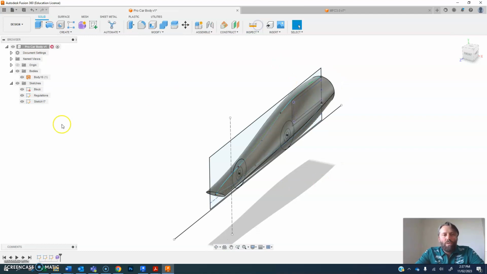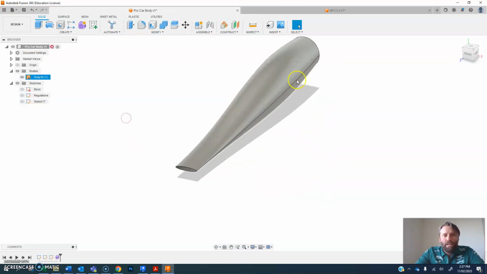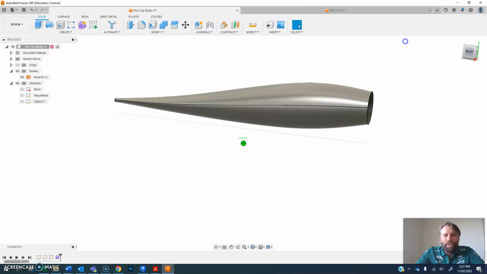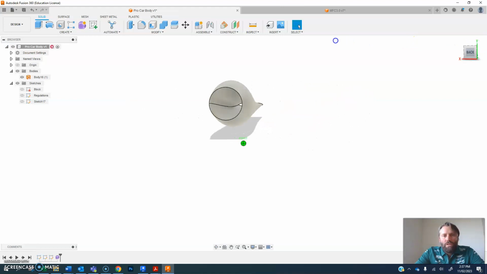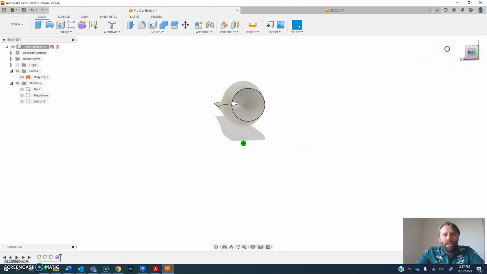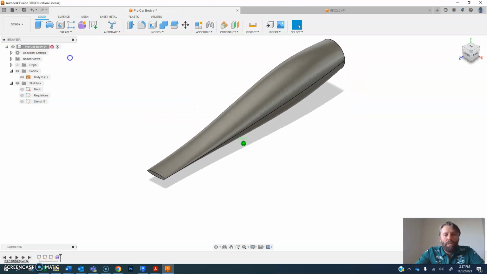I'm going to finish that form. Turn off all these sketches because they're hard to see what I'm doing now. When I finish that, what I've got is what's called a surface. Now, it's not a solid object. It's got no thickness to it. It's just a flat surface floating there in the air, and it's not a solid part.